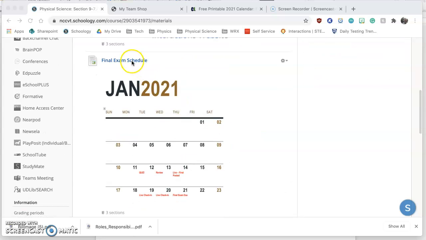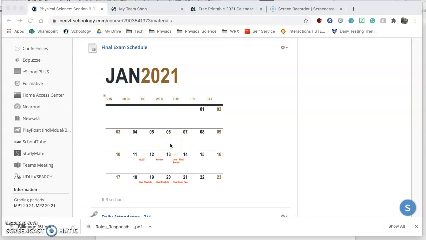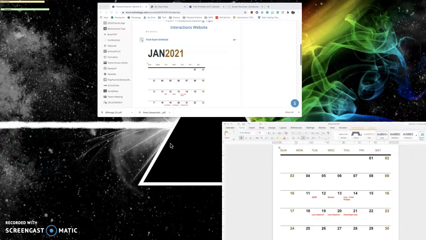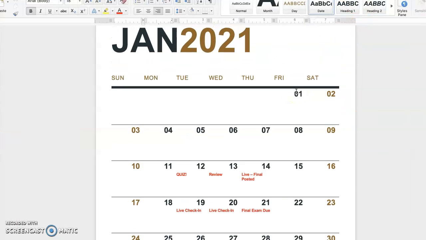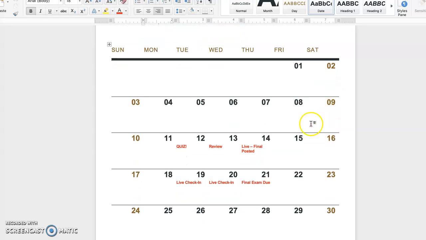Okay, right underneath that, you can see this calendar that I'm going to flip to in a second. Again, those are the first two items on Schoology. But I can pull this up here. You can see it. We're looking at January 2021. All right, we had a live session last Thursday on the 7th. Okay, and then yesterday we wrapped up Unit 2, Investigation 1, and today we're taking a quiz.